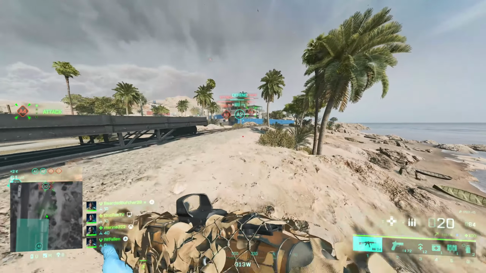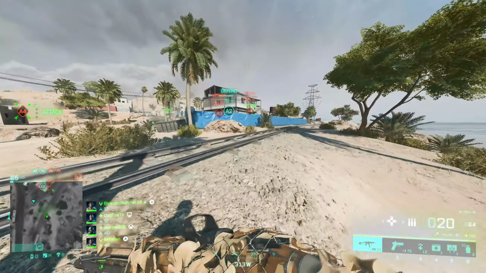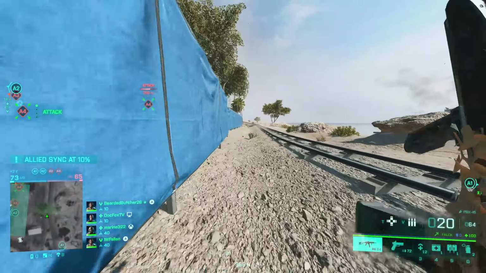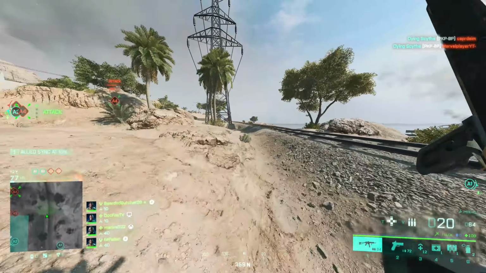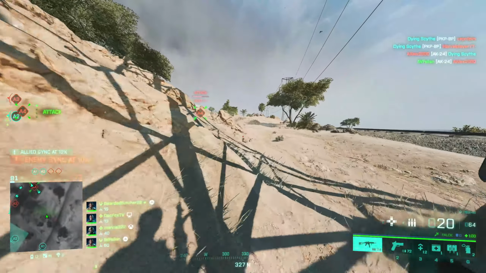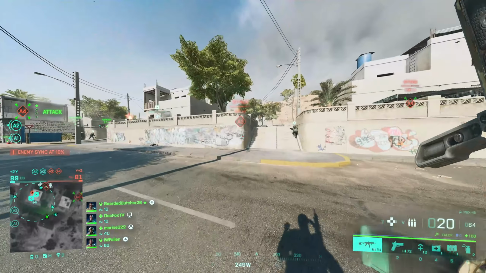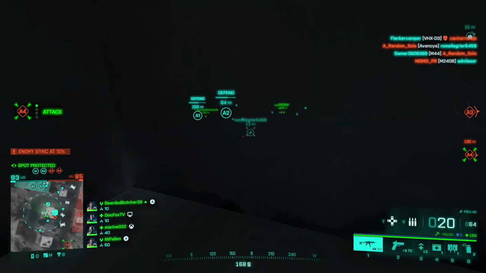I do hope that there's some sort of deterrent that stops people from bunny hopping as much. Maybe they lose the ADS ability, or they take a huge penalty for accuracy whenever they bunny hop. But yeah, I think bunny hopping is something I don't want to really see in Battlefield. You don't see it in actual combat, I'm sure. But anyway, there's people in here. Let's jump in.